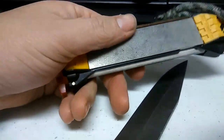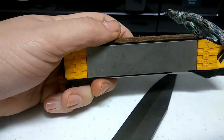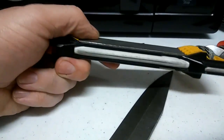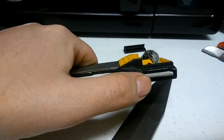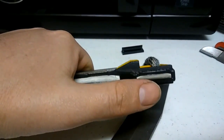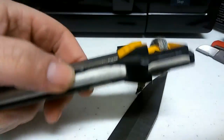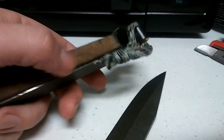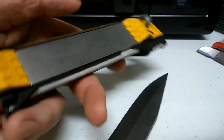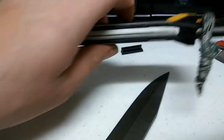As far as stones go, this is one for keeping out or for using in the field. It has different grits, a built-in guide, and a built-in ceramic stick. It does work well. This is supposed to be for serrations, but if you're doing a serrated knife, it's multiple steps going into each one, and it's not going to fit every single serrated knife as well. So it's got its advantages, and its disadvantages. It has a built-in strop. Sometimes I put a little bit of abrasive on there. This is a good tool. I do like it. I've done a lot of work with this sharpener.